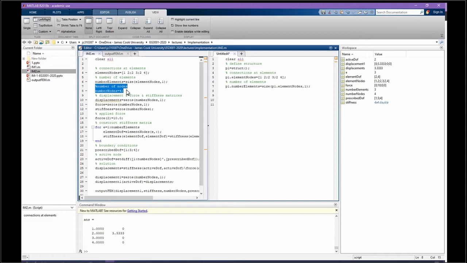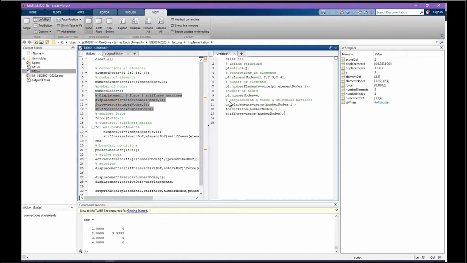The number of nodes, P1 number of nodes, which is going to be 4. Then we need to construct different matrices. So let me copy P1 displacement matrix, P1 force, P1 stiffness.